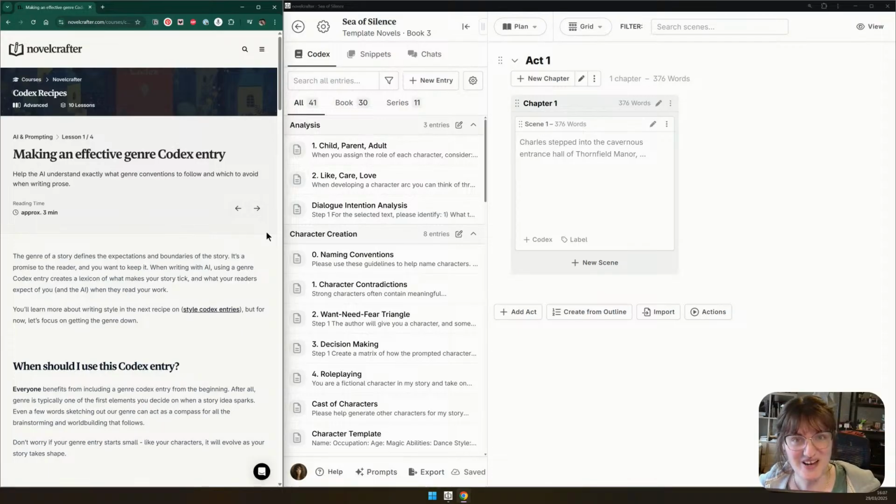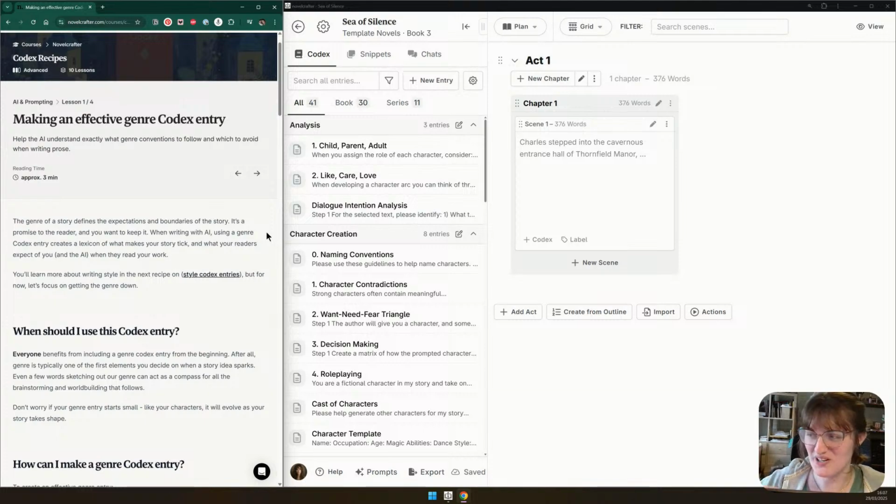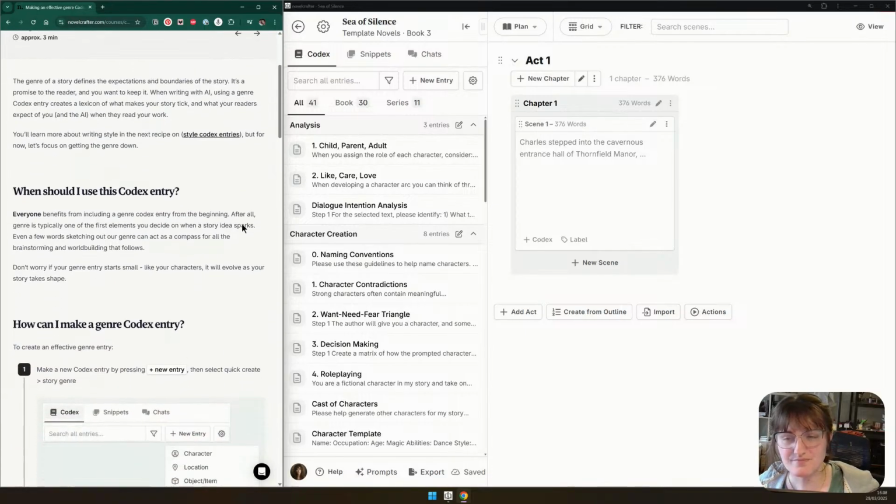So making an effective genre Codex entry. Timestamp 1. So yes, genre Codex entries. Because the genre of a story defines the expectations and boundaries and your promise to the reader, you want to make sure that you're keeping it throughout your entire work.